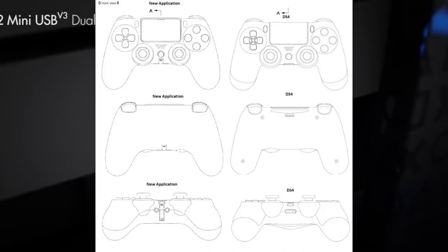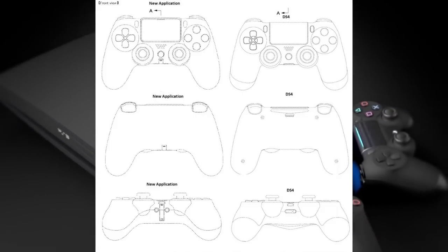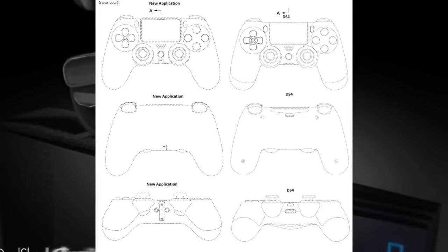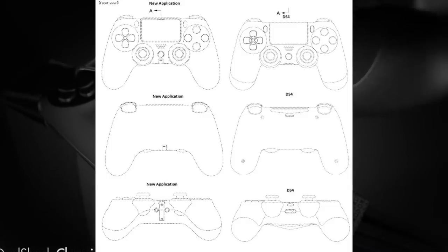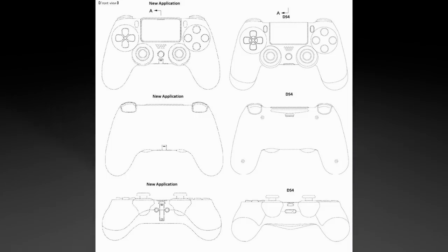You can see it throughout the controller. Personally, I think it looks more like an Xbox controller, especially if you look at it from the back. It is still kind of a PS design, like a DualShock design, but it does look slightly more gamepad-y overall than DualShock-y, if you get what I mean by that terminology.